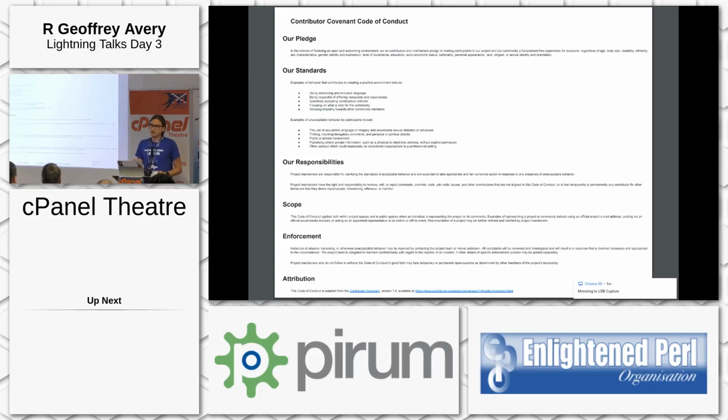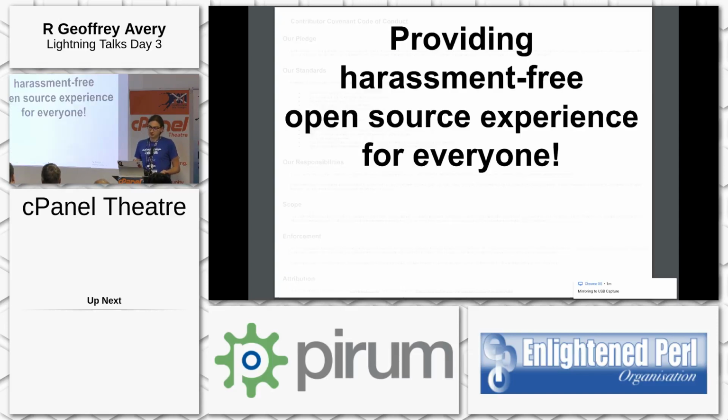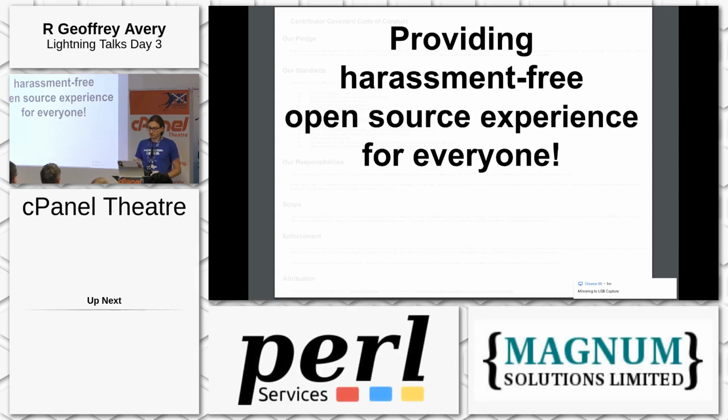There is another code of conduct which I'm going to talk about today, and that is called Contributor Covenant Code of Conduct, which is very similar to the conference code of conduct. To summarize it, it's basically the same idea, but for open source projects. So once you have Contributor Covenant Code of Conduct in your open source project, it creates a more inclusive environment for everyone who wants to participate, who wants to contribute to your project.